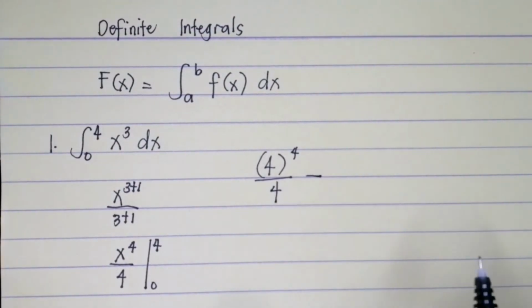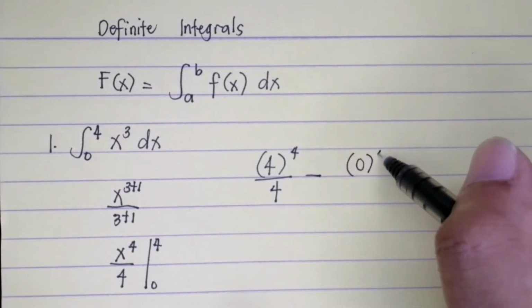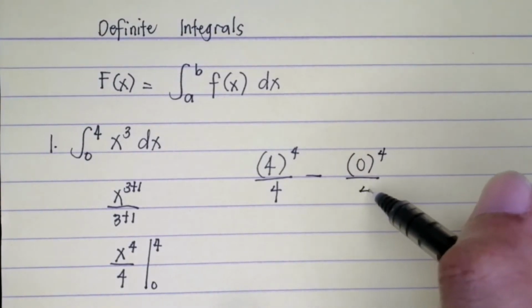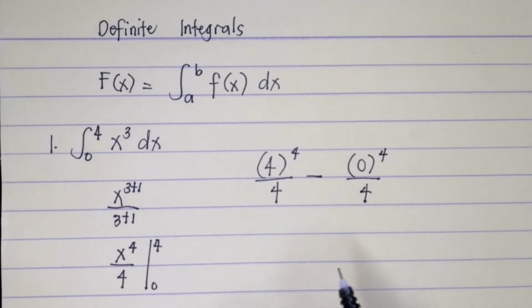Ano ang ilalagay doon sa last part? Ika-copy mo lang din ito. And then, substitute 0. So, magiging siyang 0 raised to 4 over 4. Okay? Ika-copy lang yan na hindi naman x. Yung x lang ang papalitan. Okay? And then, we are now going to evaluate. Meaning to say, we are going to find the value.